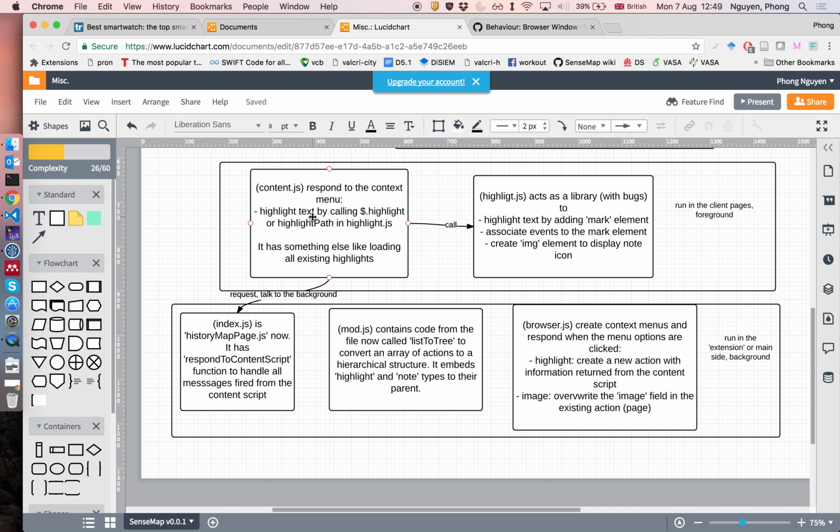So as I said, in any of these pages, if you want to listen to the content script, you can always do that.